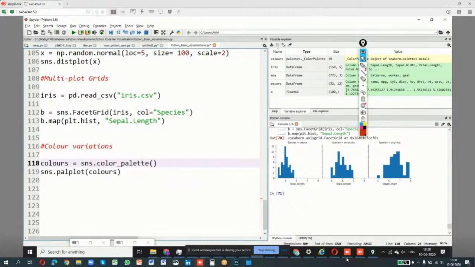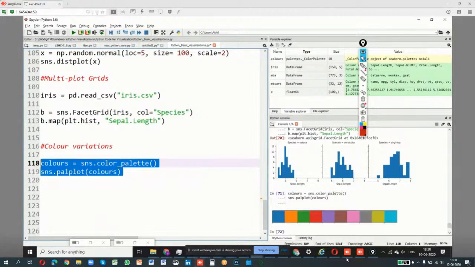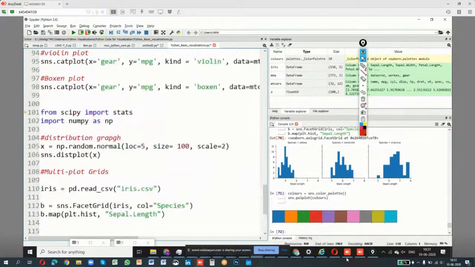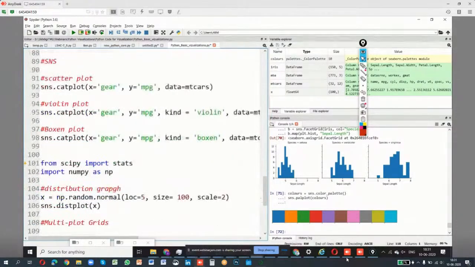So sns.color_palette will help me identify how many colors we have in this. I have these many colors embedded in this particular sns. I just want to show this number of colors, but all these functionalities will help you draw the visualization and get the insights, friends. It's not the final point.